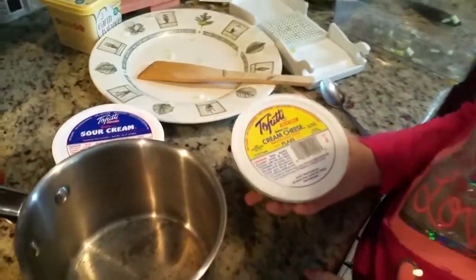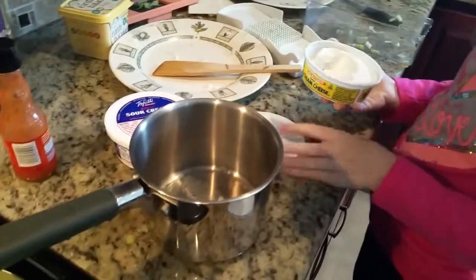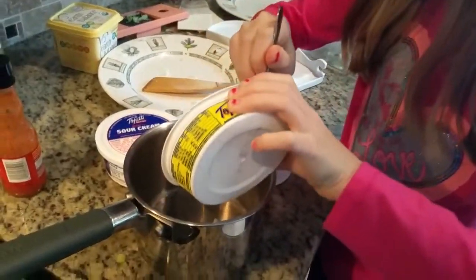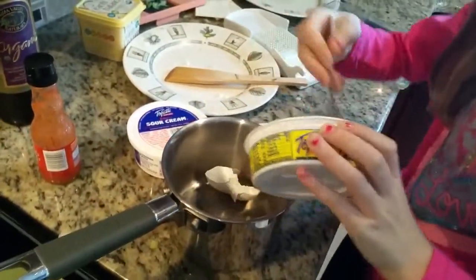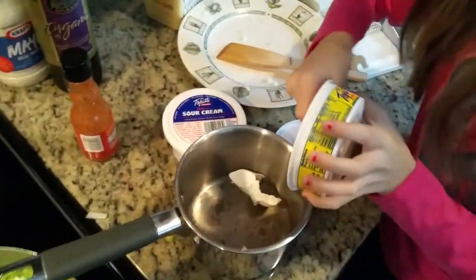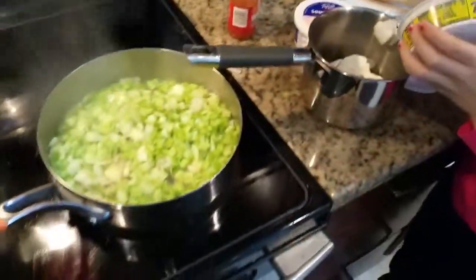Okay, so Tofutti is what we use, cream cheese. So she's going to scrape some of the cream cheese in there, or all of it. We just do it all. So one container. Now it depends how much you want to make, but we'll just do it. And it's a nice snack, or a nice actually meal. And so while the onions and the chicken is cooking, we'll get the cheese part started.